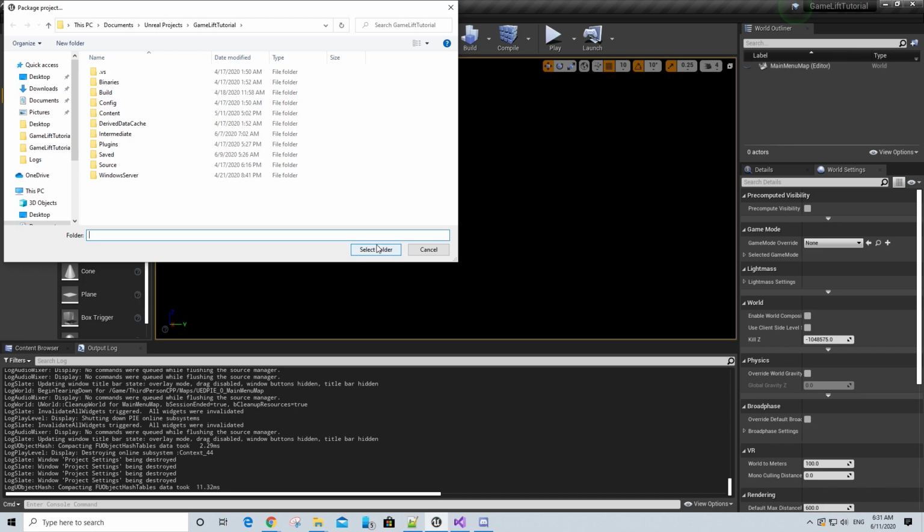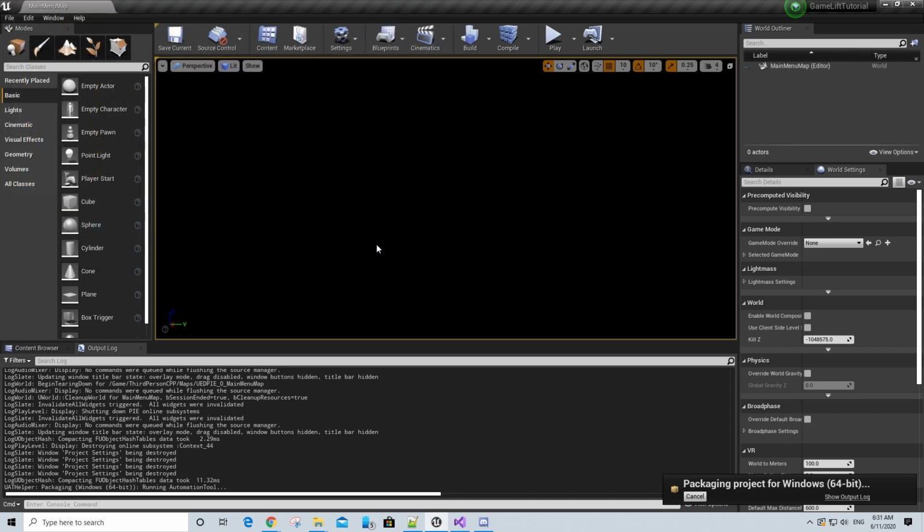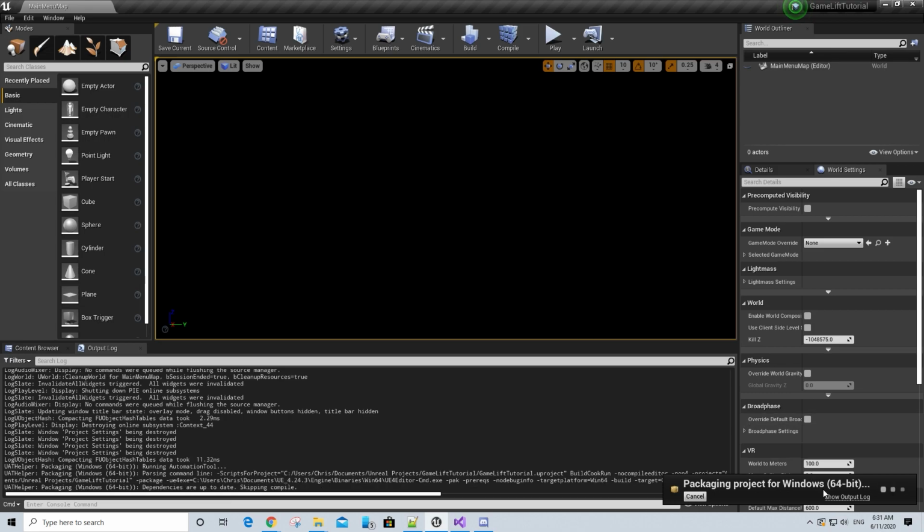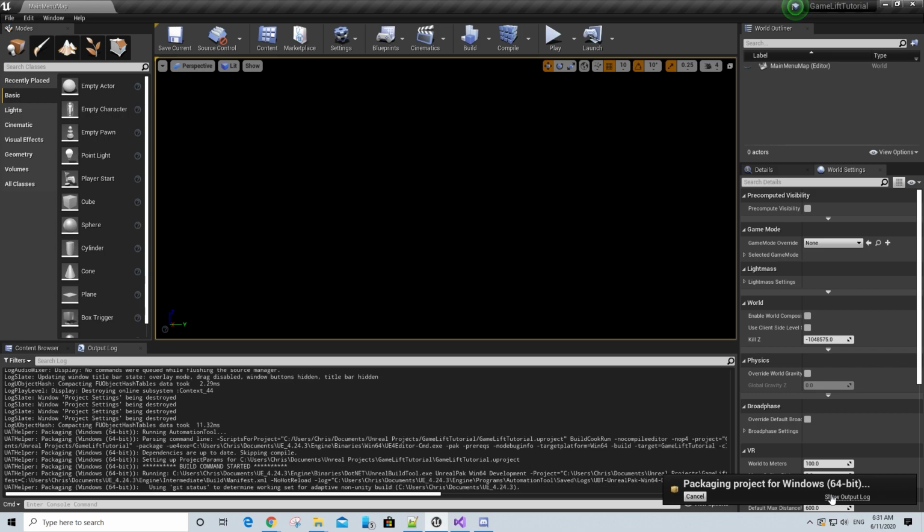So just click on select folder, and you'll see this pop-up showing packaging project for Windows 64-bit on the bottom right of the screen. Click on show output log if you're not already in the output log window, and if you want, you can look at the logs while the project builds.